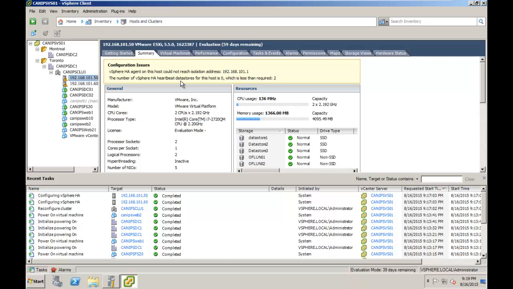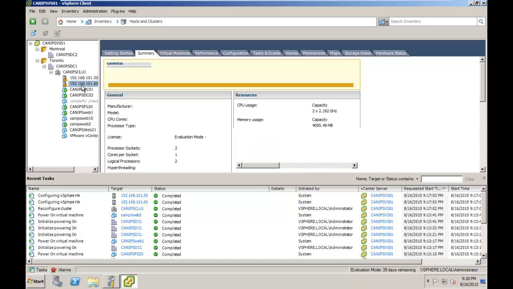They are to confirm whether the host has actually crashed or not. For now, we have not configured any storage or datastore heartbeat. We'll be configuring it. But for now, our HA seems to be working.